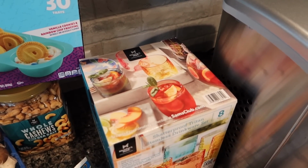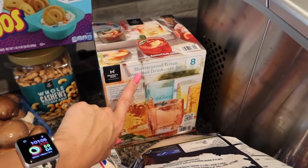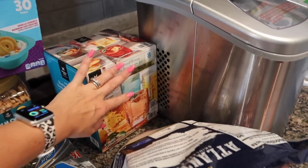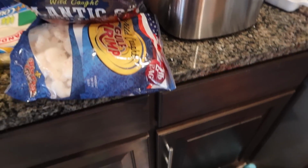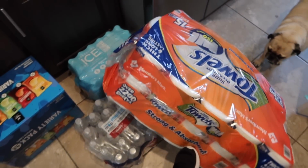Our cups have been breaking, so I got this pack. It comes with 8 of the smaller ones. It says it's shatterproof, so we'll see. We're gonna put it to the test. And then we got a big thing of paper towels. We are just about out.